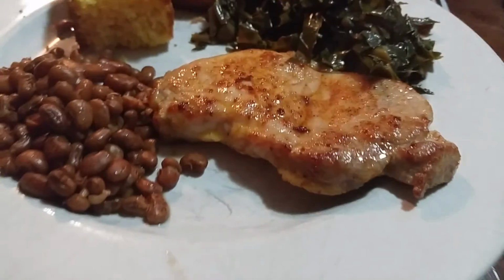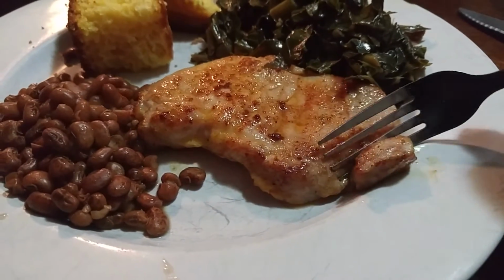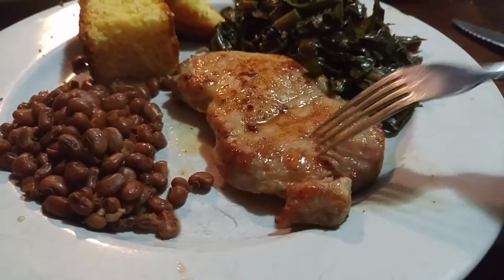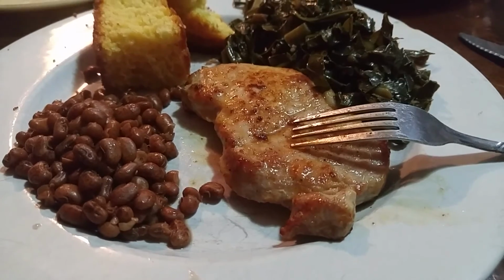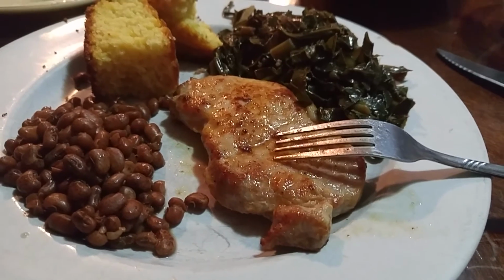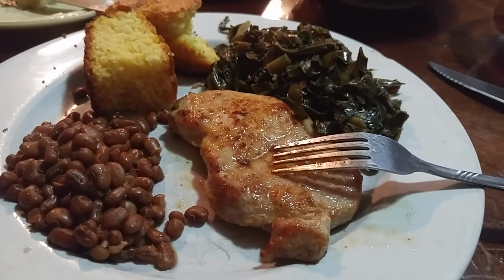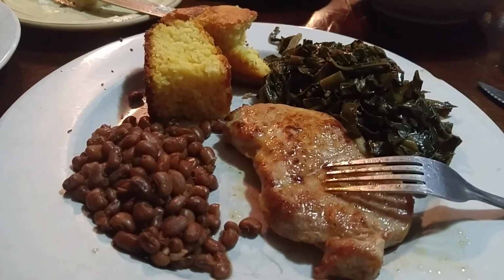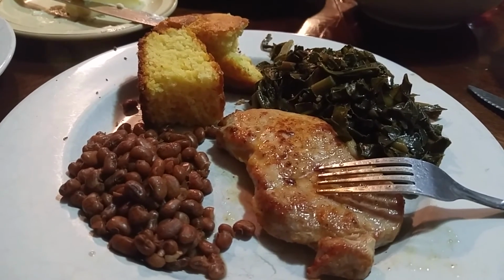And then I just cooked a pork chop, pan-fried it with a little Cajun seasoning. And the reason that you eat pork is it is considered a very lucky animal. And we're eating pork, I think this is a pork loin chop. I'm not sure. But you eat that because it's the most tender part, and it's at the top of the pig's back, and that's what's considered living high on the hog. So this is our traditional, semi-traditional New Year's Day meal, and we're going to enjoy it.